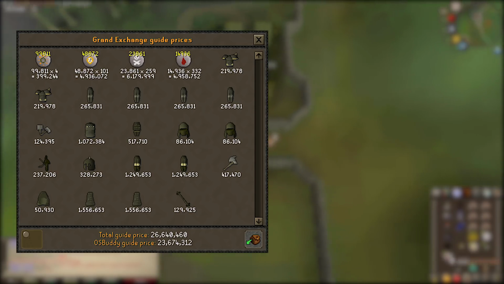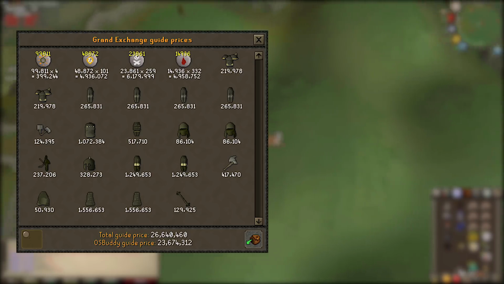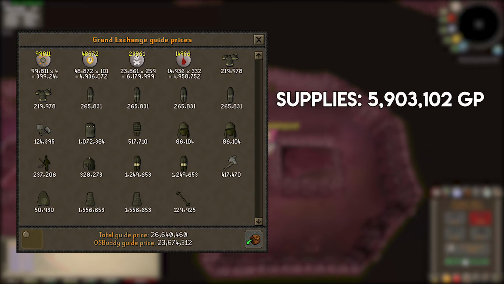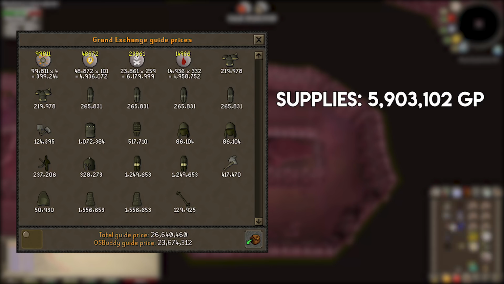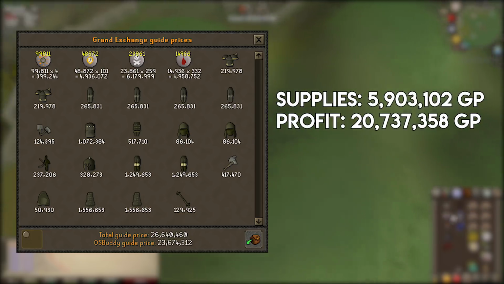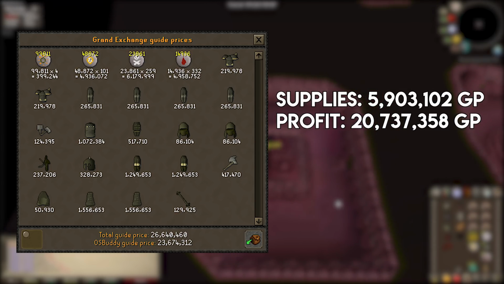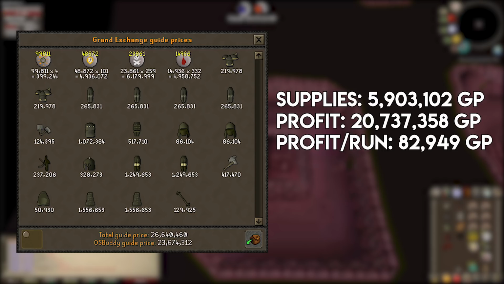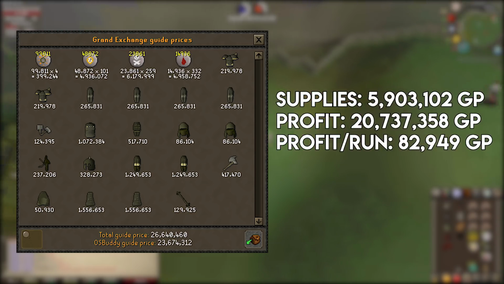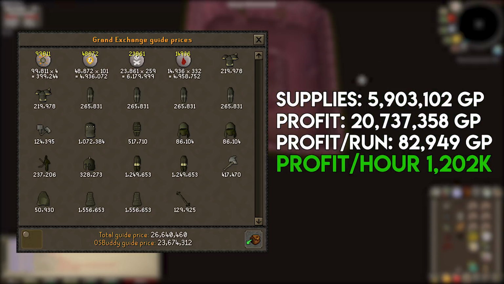Now, using all of those 7,594 Trident of the Swamp casts plus 250 Barrows teleports, it brought my total supply cost to 5,903,102 GP, which then gives me a total profit of 20,737,358. Now, if you watch the other Barrows videos, this might seem a little bit low, but we have to take the time into account to see exactly how much I made. So my total profit per run ended up being 82,949 GP, which put me at a profit per hour of 1,202K, or 1,202,000 GP per hour.